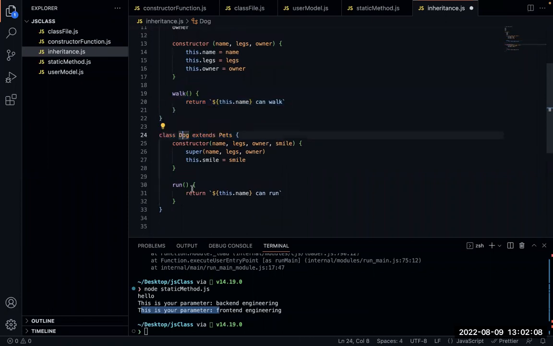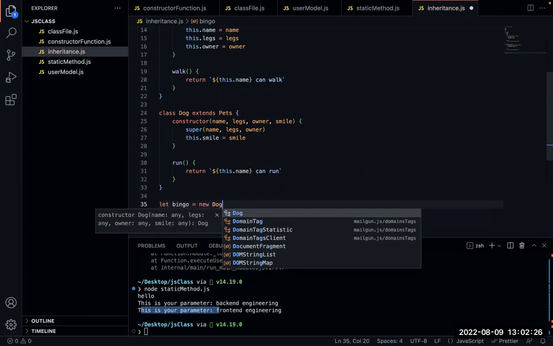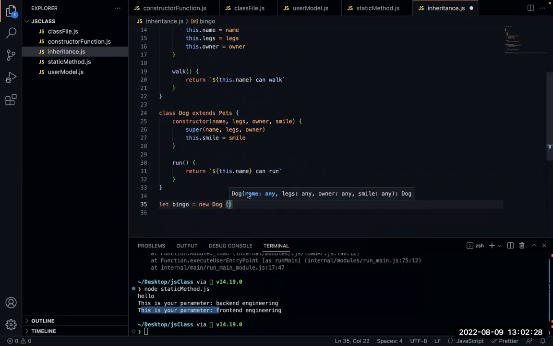So automatically when we create a new dog, let's say Kelvin. Do we have anybody bearing Kelvin here? Nope. Okay, let's do bingo equals new dog. And what are the properties expected?